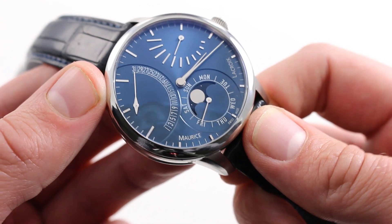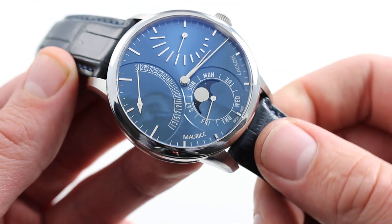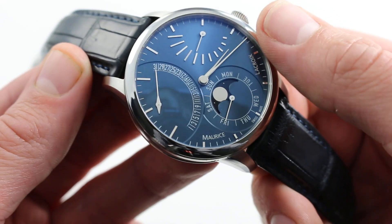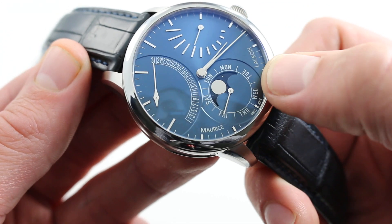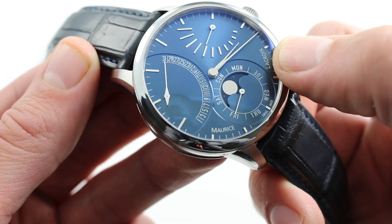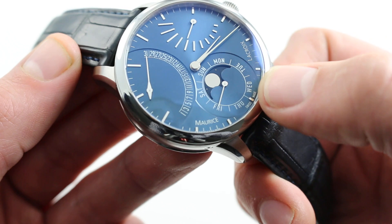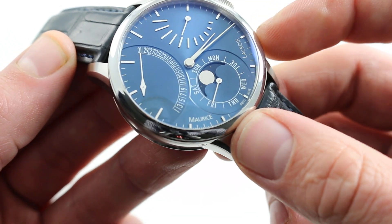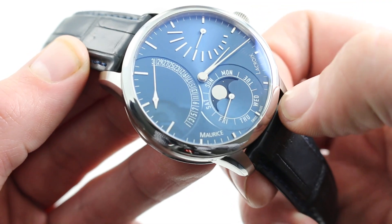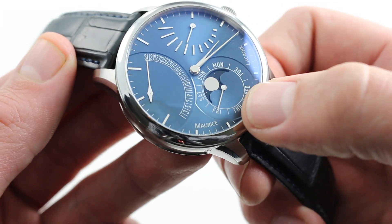The dial is spectacular on several levels. First, because the watch is almost all dial — you can see how minimal the bezel truly is. Second, because the dial is actually built on a 925 purity sterling silver base. Before the blue galvanizing is applied and before the sunburst pattern is applied, it starts as a silver disc. Maurice Lacroix then treats it with texture and also with guilloche to cut the sub-registers into it. All of the applied indices and the calibrations — for instance, of the power reserve at 2 o'clock, or the hands of the retrograding date and the day function — are diamond-polished, and they have an incredible gleam and luster in direct light.